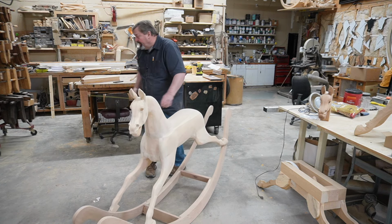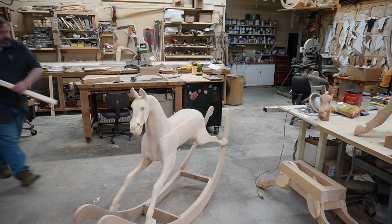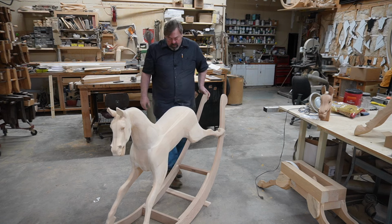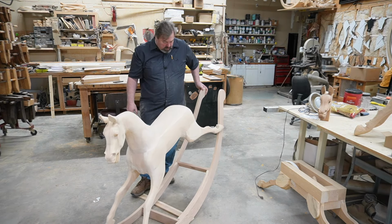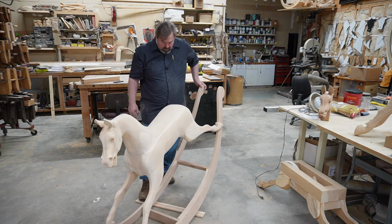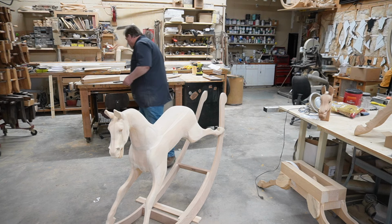Just find a scrap piece of wood. We can kind of get an idea. That looks pretty good.